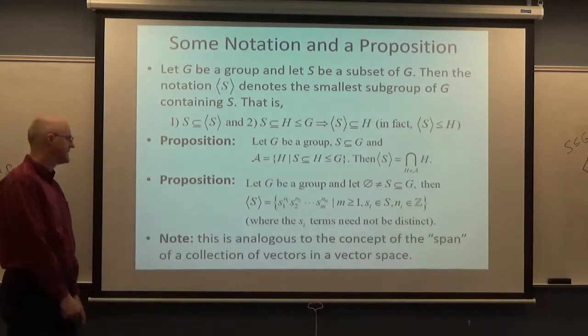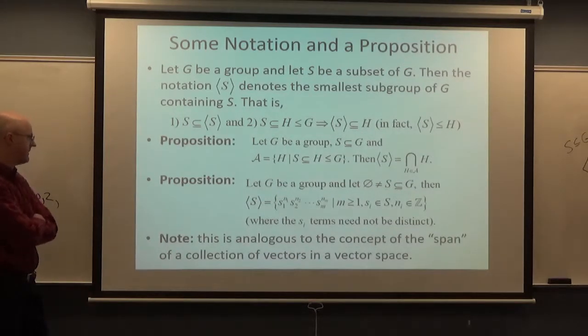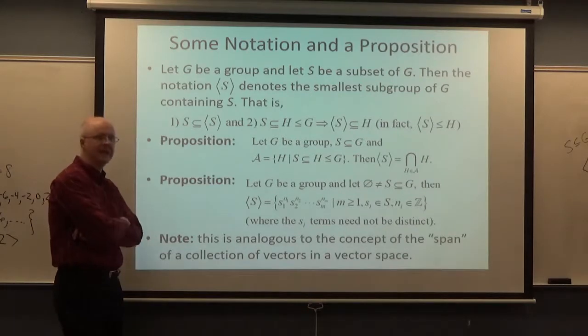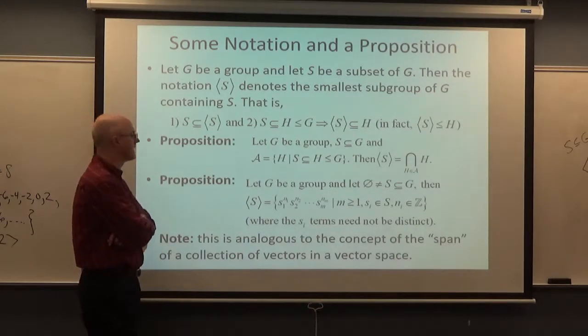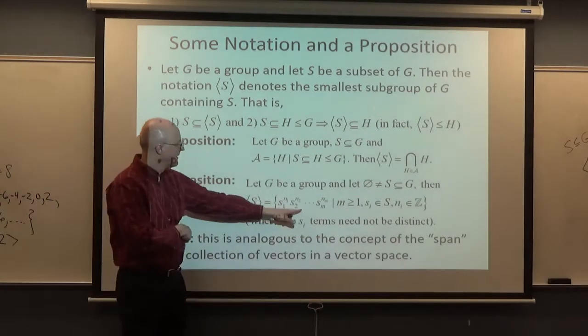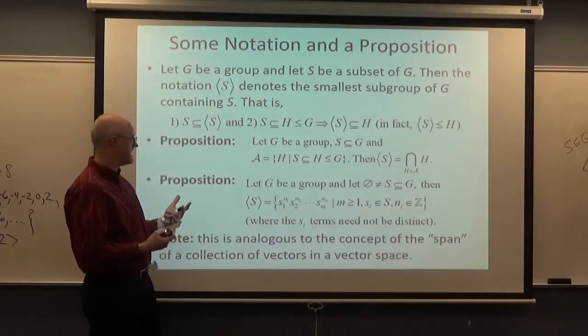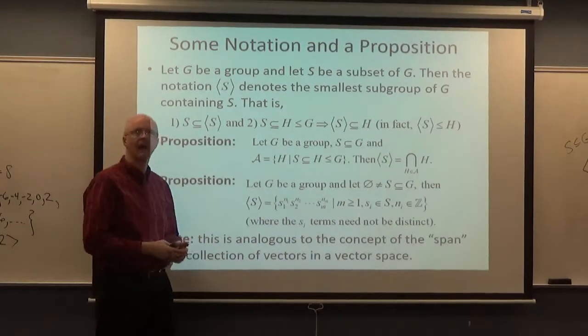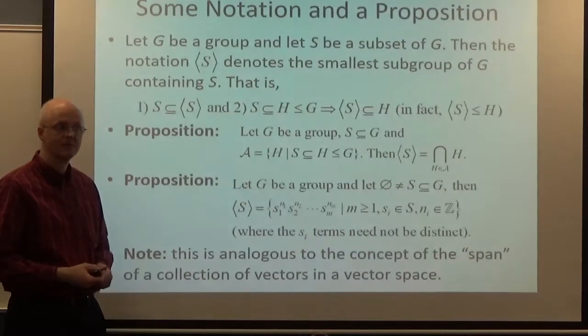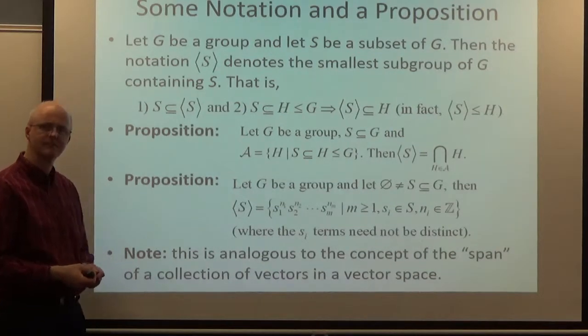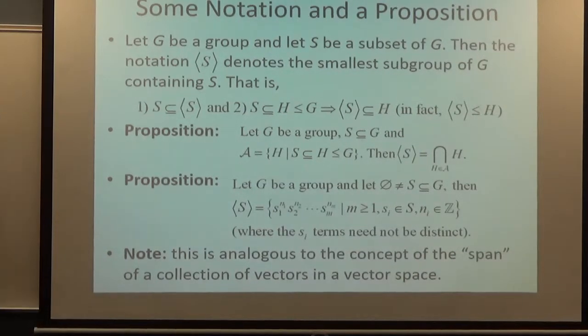And that's got a linear algebra analogy as well. This is analogous to the concept of the span of a collection of vectors. Instead of taking a linear combination of an arbitrary collection of vectors, we have an arbitrary product of powers, you might call it. We're not going to make a big deal of this, but it's useful to realize sometimes.